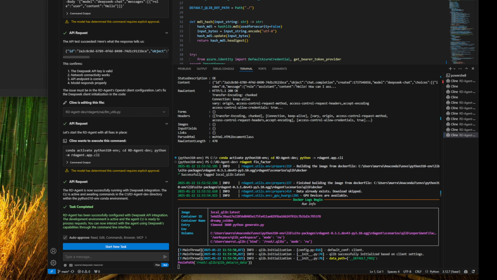I guess it has to do something with the data. I presume it will use the same, because it says already skipped, so it sees that the Docker is there. So I guess it's just initializing the data or something here. Let's see, I'll give it a minute.